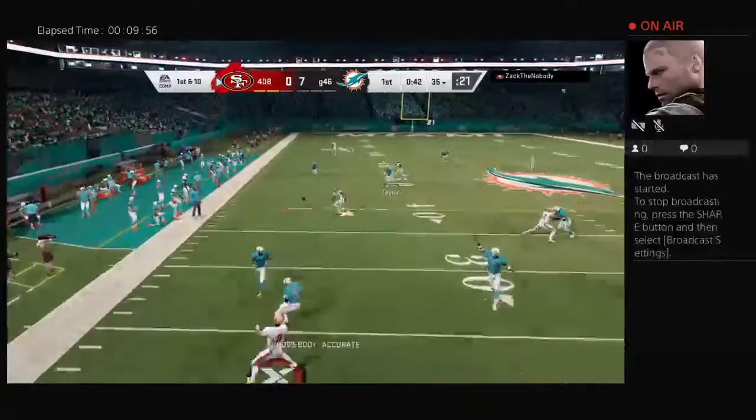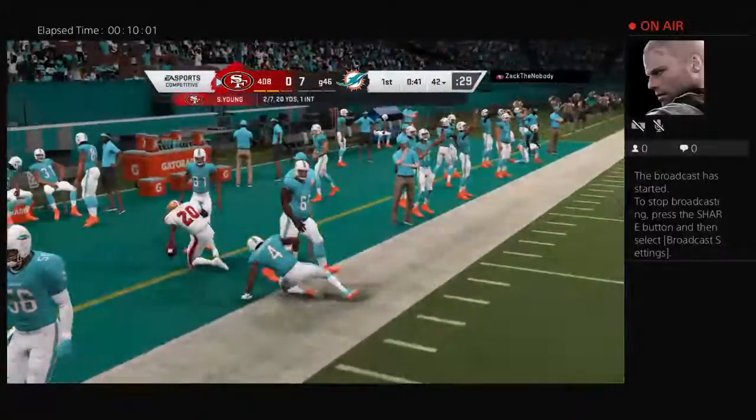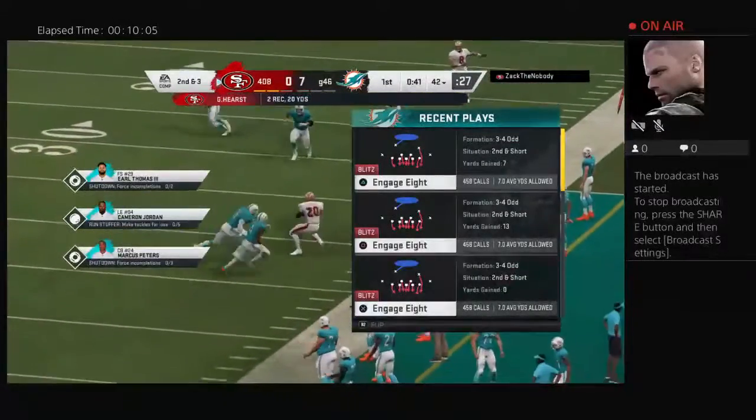Now Young, forced out to his left. And he's going to find his man out of the backfield. That's complete. 7 yards on the play, and it'll be a second down.